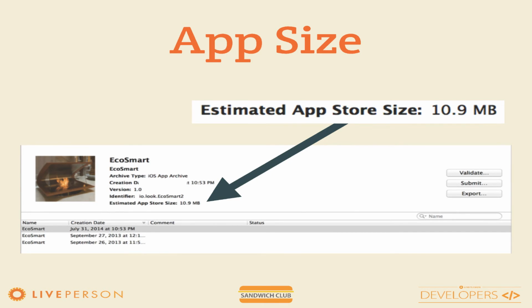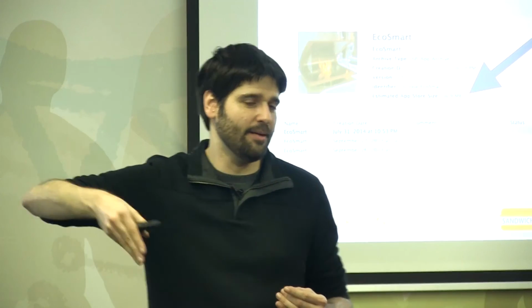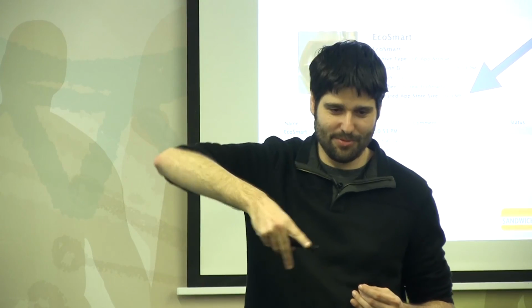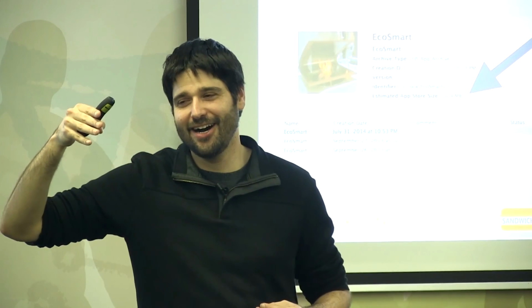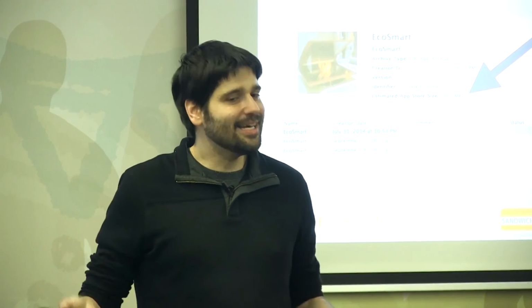App size is not as big a thing as it used to be, no pun intended, but it used to be that apps are limited to 20 megabytes for download over the cellular network. So if your app was over 20 megabytes, you couldn't download it over the cellular network, and you'd see app developers scrambling to make sure that their app is smaller than 20 megabytes. Now it's up to 100. It went up to 50 in May 2012. Then it went up to 100 last year. It's not a big issue, but still.